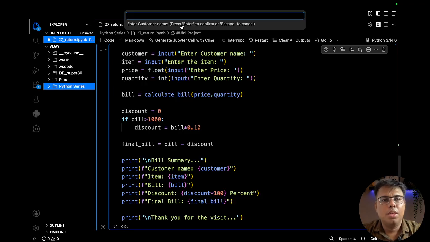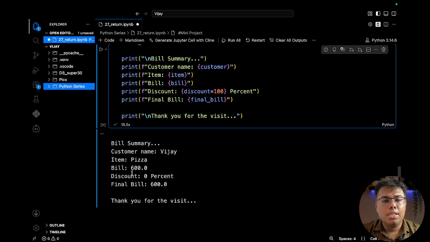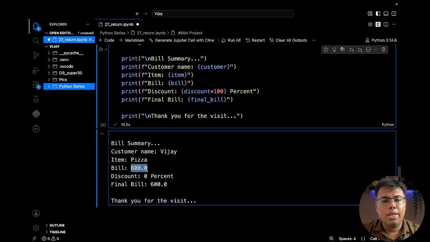Okay, let's say the customer name is Vijay, item name is pizza, and the price is, let's say, 300 rupees. Quantity I am keeping as of now 2, so here you can see 600 because I have two quantities, and discount 0% because the bill amount is less than 1000, and final bill is 600.